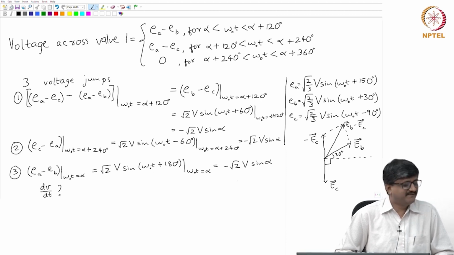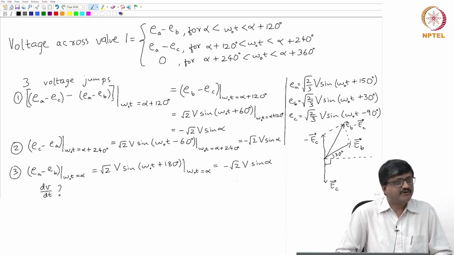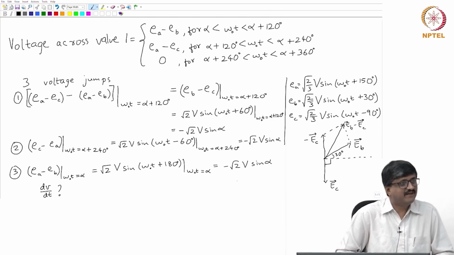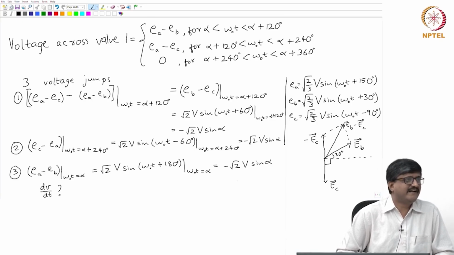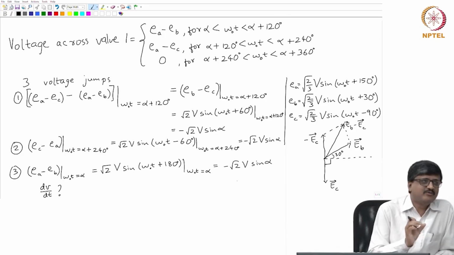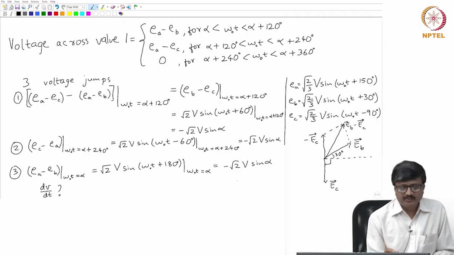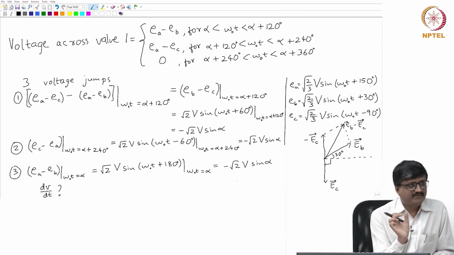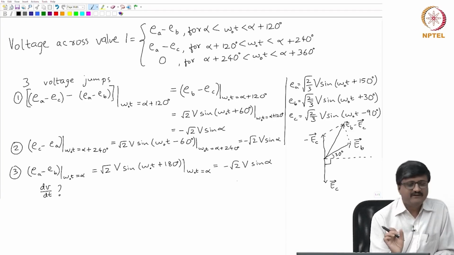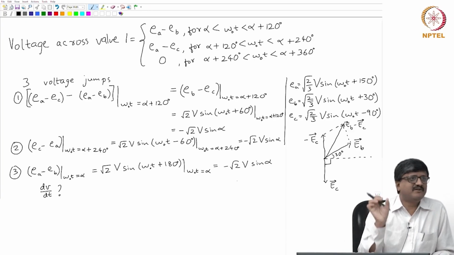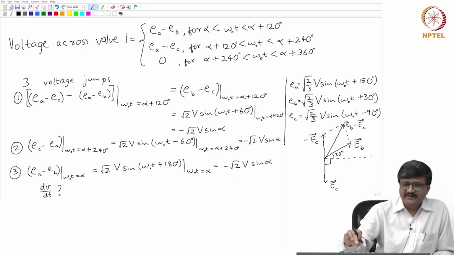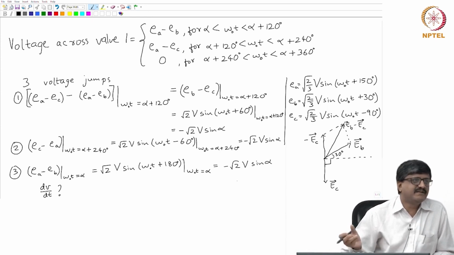Now, there is a small difficulty here. What we have been assuming here is an ideal device. In an ideal device, the time taken to go from one state to the other, on to off state or off to on state, is 0. So, this gives a value of infinity. But in practice, you take the transition time to go from one state to another, and that is common for all the jumps. So, you have to divide these voltage jumps by the transition time.